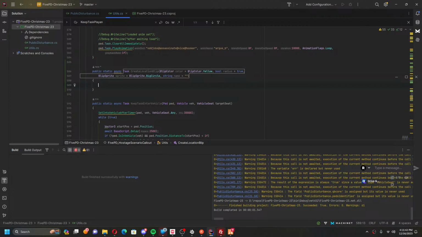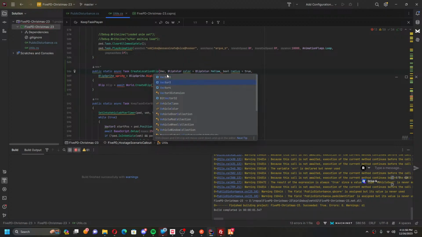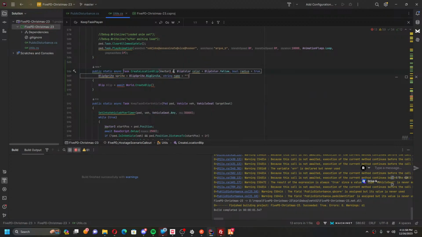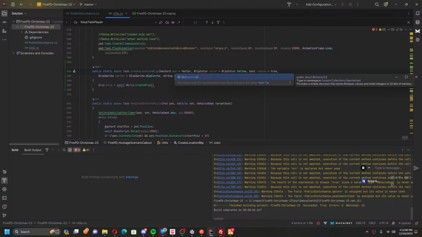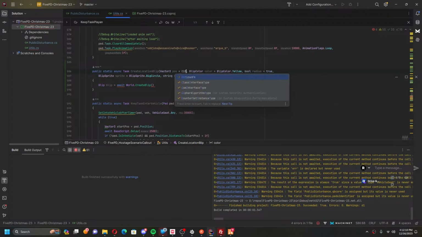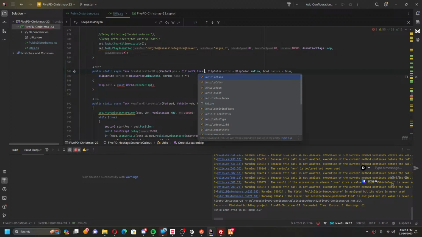So what I'm gonna do is I'm gonna first create the blip, and I'm gonna input. Oh, right, position. That's the most important thing. Position of it. This vector. Crap. Citizen FX core vector. Crap. What is it?